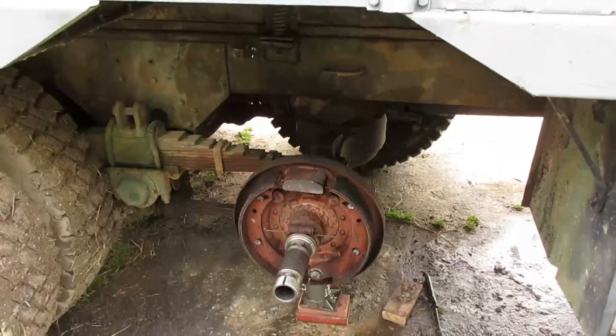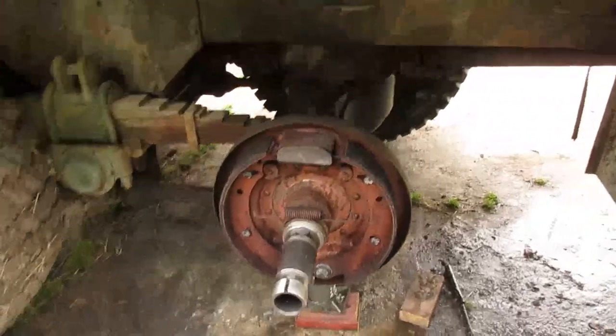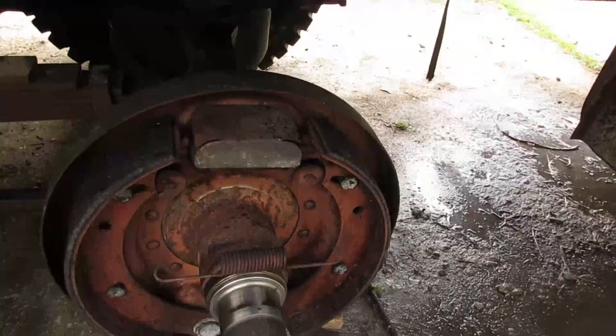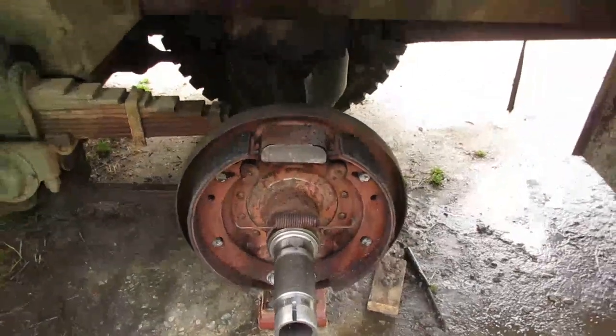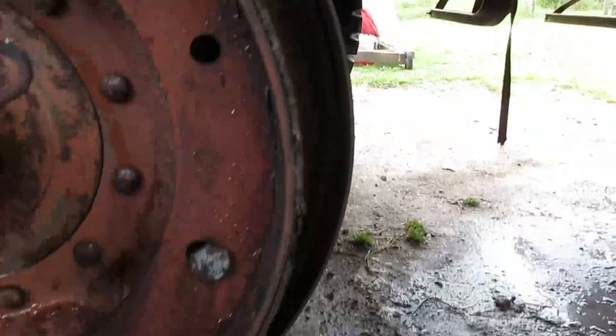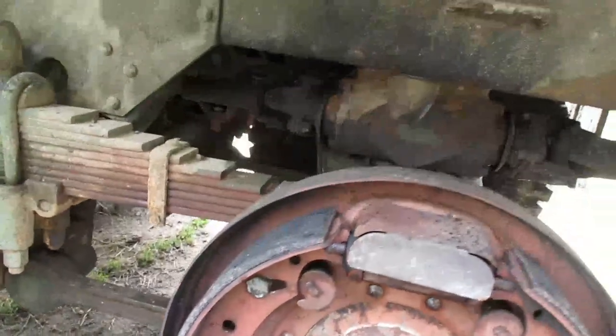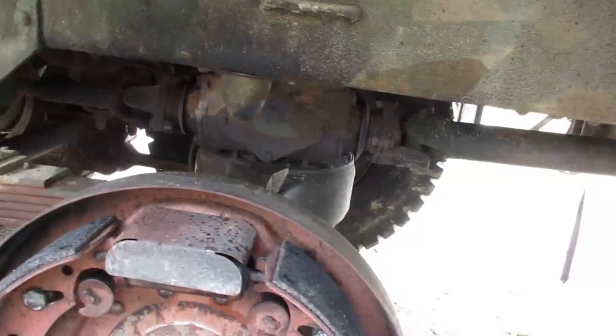Nom, nom, nom, nom. Alright, so, got my steam cleaner done. Working good. You can see it looks way better. All loose grease is gone. These shoes are kind of worn, and they've been soaked in brake fluid. So I have a brand new set of shoes, and I will be replacing them.